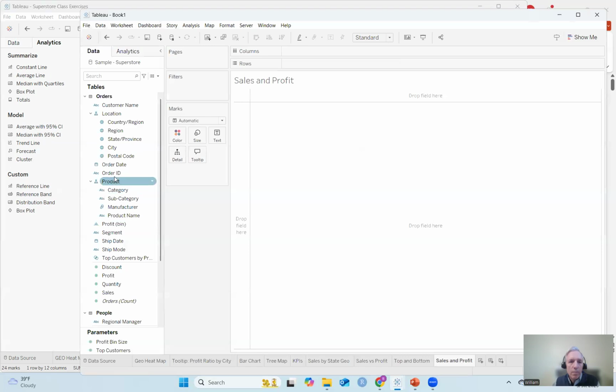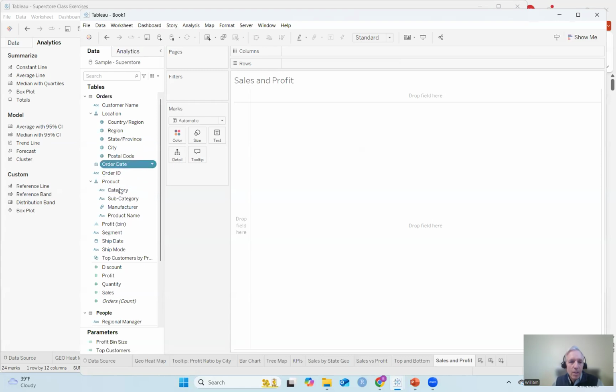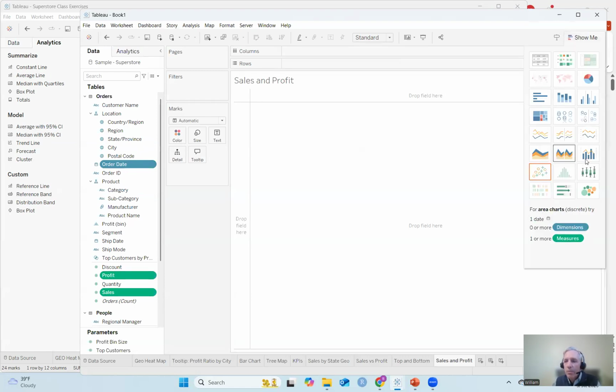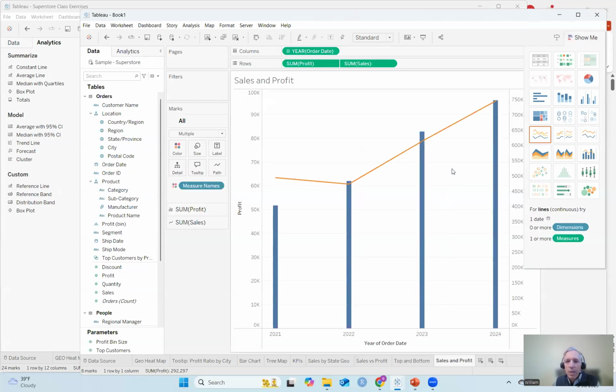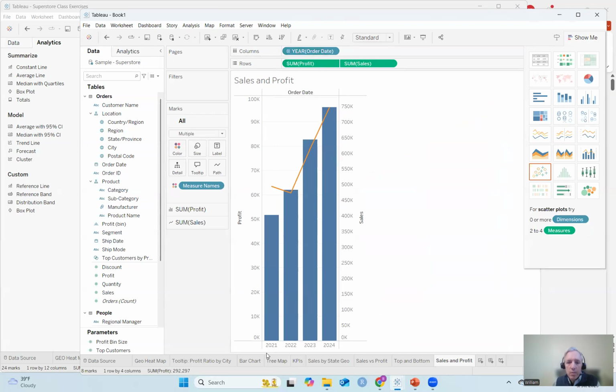So we're going to leave the region out for right now. We're going to take order date, sales, and profit. We're going to say Show Me, and we're going to pick this chart, which is a dual axis chart. They call it a dual combination. Okay, so I'm kind of close. Now the first thing is that this is accumulating all the years together. That's not what I want. So I actually want this by year, where they're distinct: 20, 21, 22.